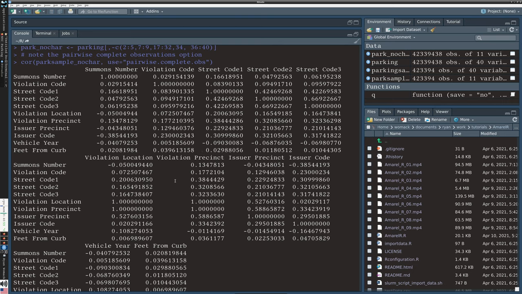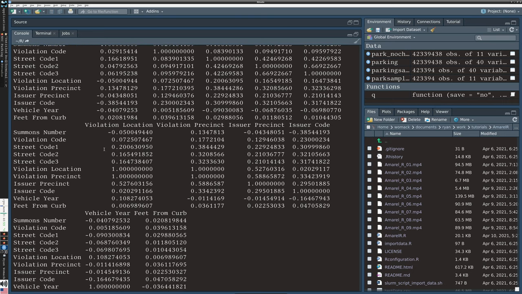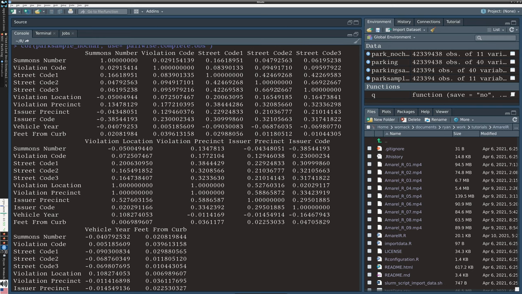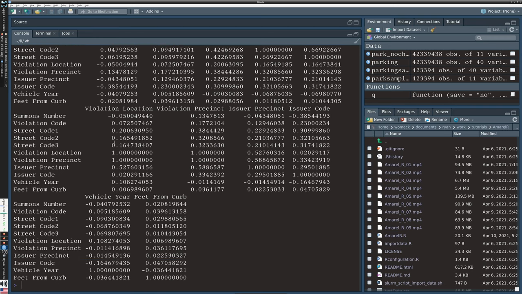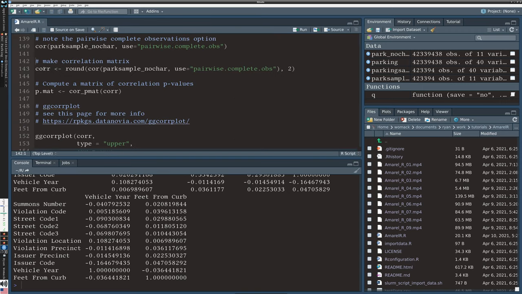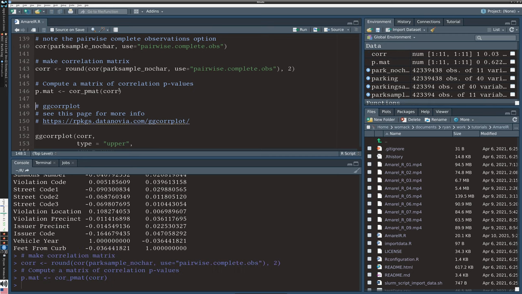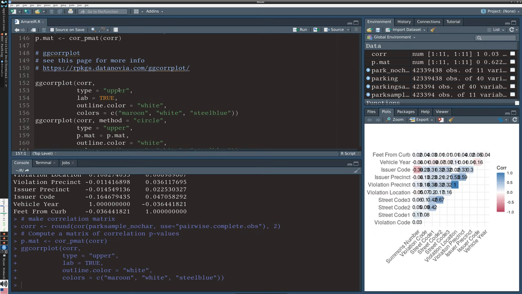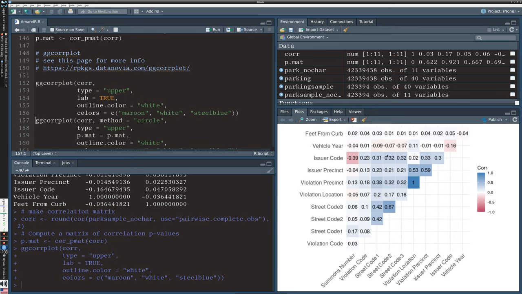Okay, so this is a matrix, although it doesn't really display that nicely on screen. We can see there's a 1 along the diagonal axis. We could peruse that, but it's a little messy to take a look at. What I'm going to do next is use the ggcorrplot package to show you a visualization of the correlations. There's a link here to more about that package. This puts the matrix in a grid and color codes it so that we can see the strong positive relationships in dark blue, the negative relationships in red, and we can get a sense of which of these variables might be strongly related to each other.